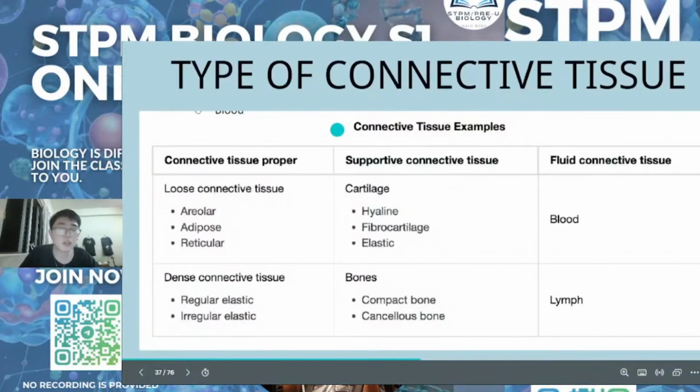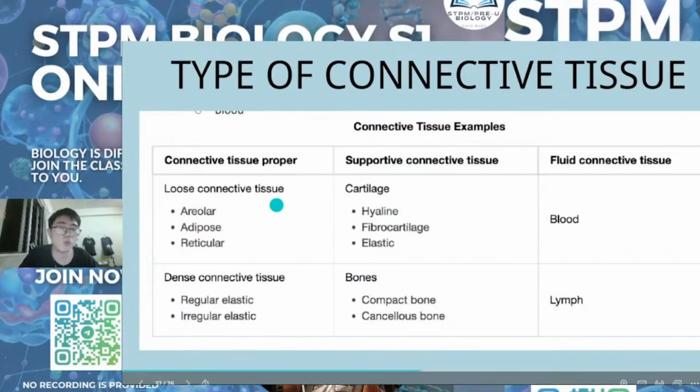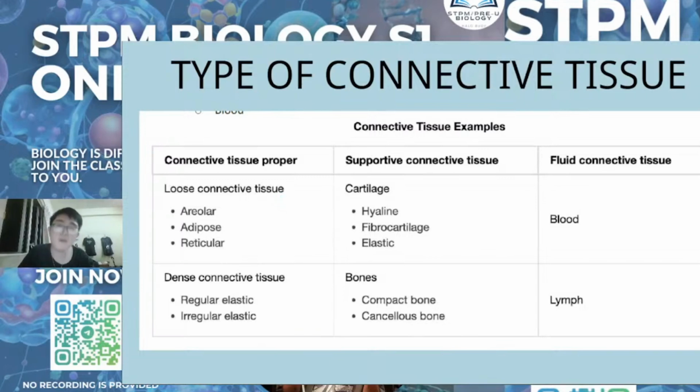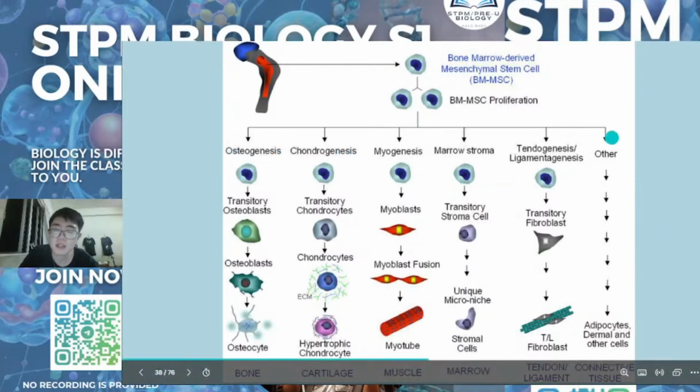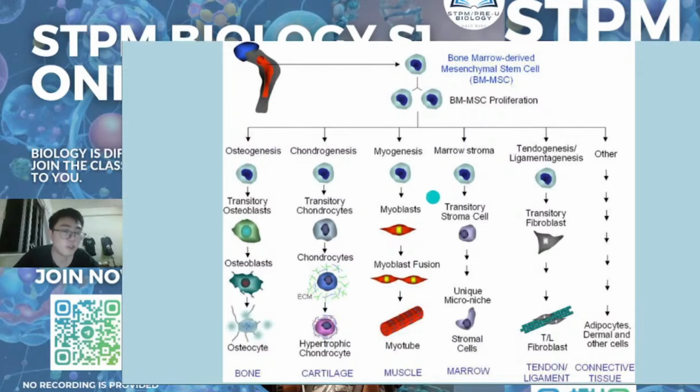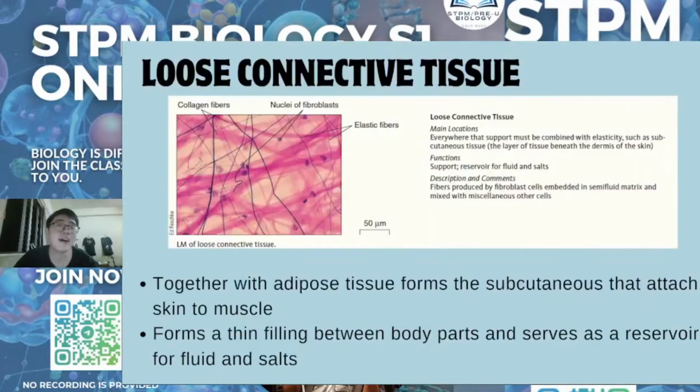Okay, so these are all the connective tissues you need to learn, bukan satu je, semua. Okay, yang ni just tunjuk syok je. Orang tak perlu tahu yang ni. This is just our stem cell and then will be divided to form this. Okay, you don't need to know this. Okay, first we go to the loose connective tissue.